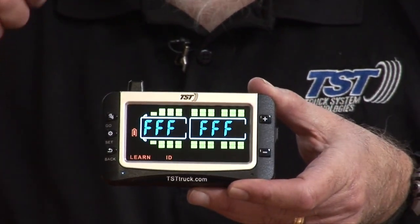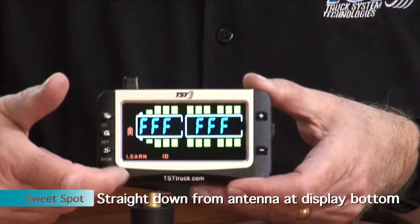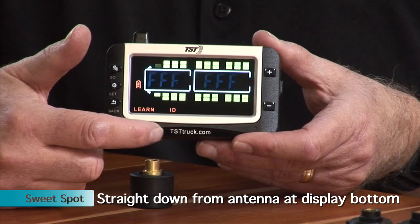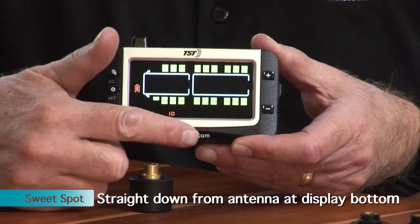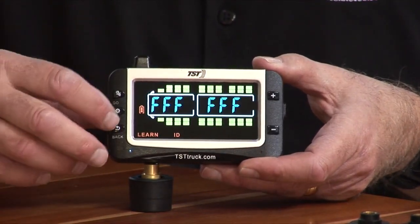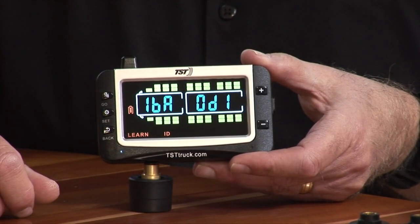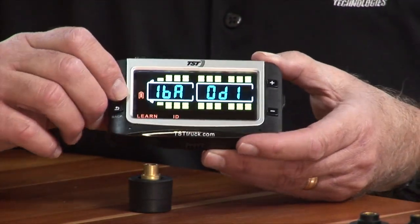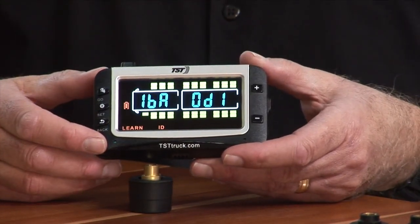You'll see that all the Fs are blinking, and I'm going to push the monitor down to the sensor. The sweet spot on this particular monitor, I have found, is just to the left of the TSTtruck.com address at the bottom that is stamped onto the monitor. So if I hold it just to the left of that, and then I hit the go button, it grabs it, and we're going to hit the set button to save it.